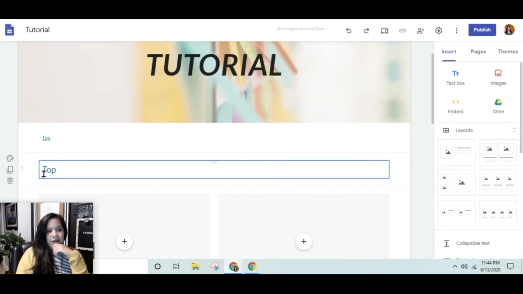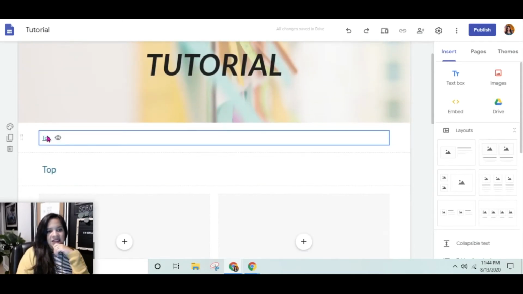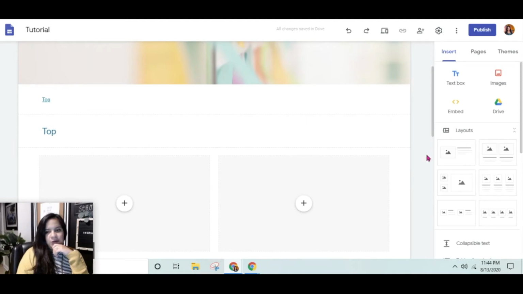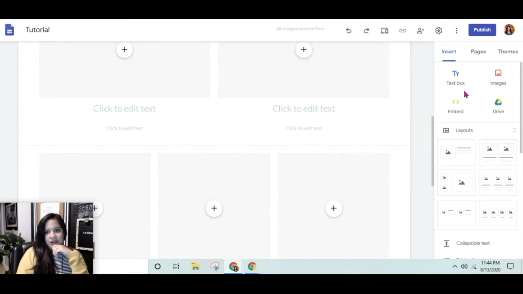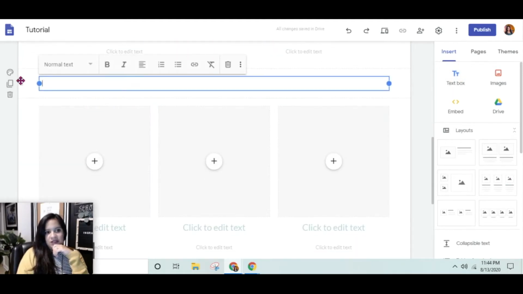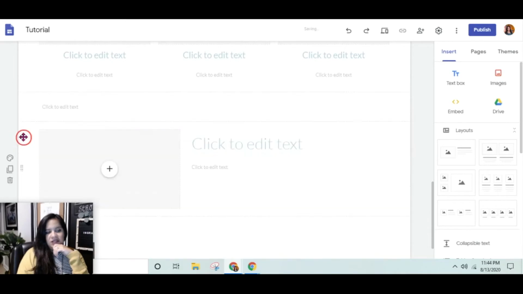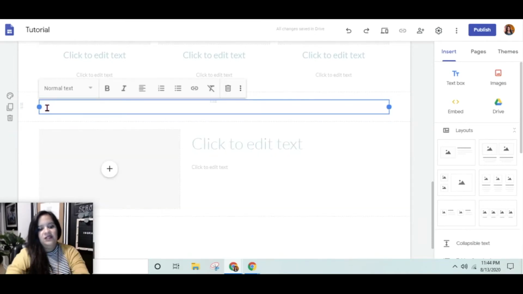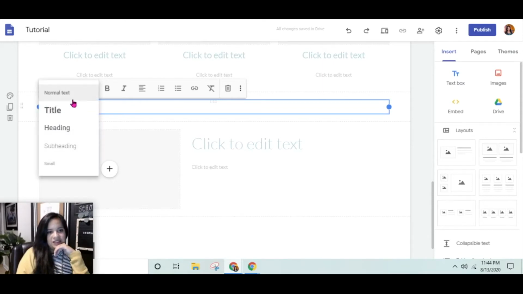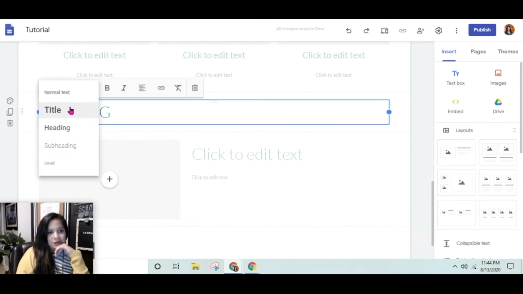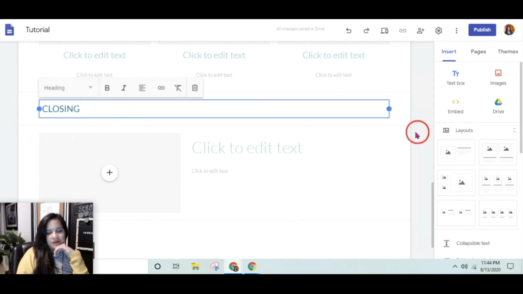And that automatically makes this little section called top. Let's make another one. Guess what? Let's call this one closing. Right now it's displaying as closing. Can be made bigger, smaller, whatever it needed to be, and so on.